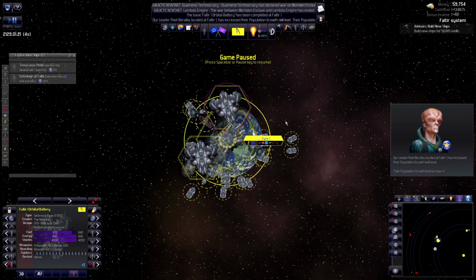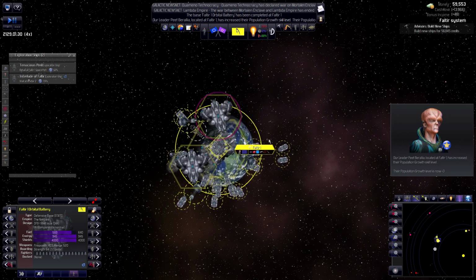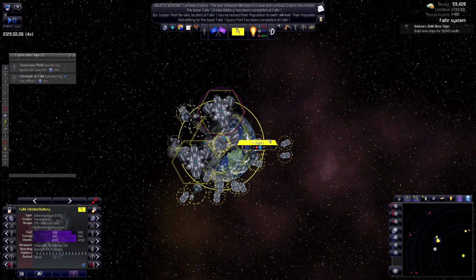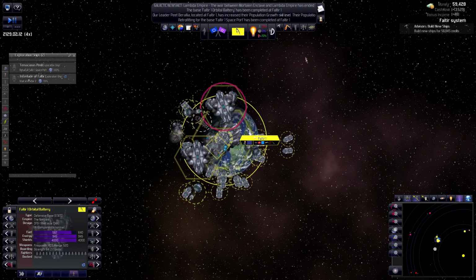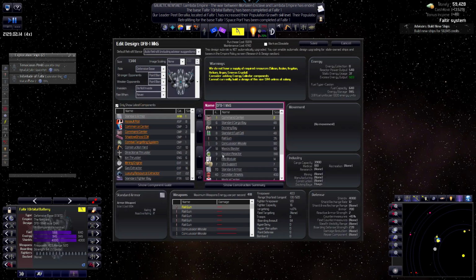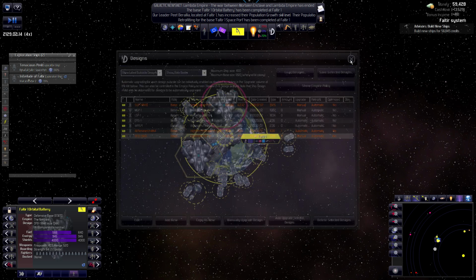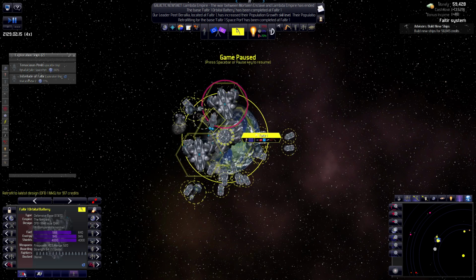Okay, we've got our orbital battery. Our second one is done. Retrofitting on the base is finished. In fact, let's go ahead and add point defense cannons onto our defensive bases, because I don't think I have them on there. Yep. Alright, point defense cannons on the defensive bases. Okay, so let's go ahead and do that. You upgrade, and you upgrade.